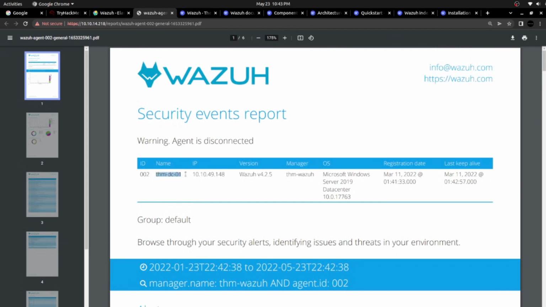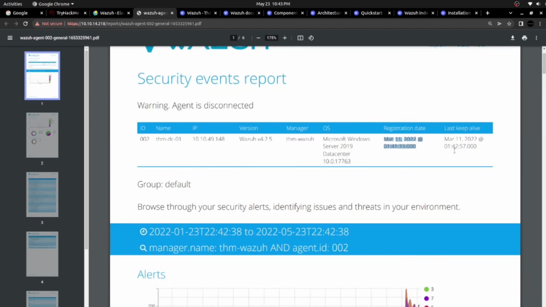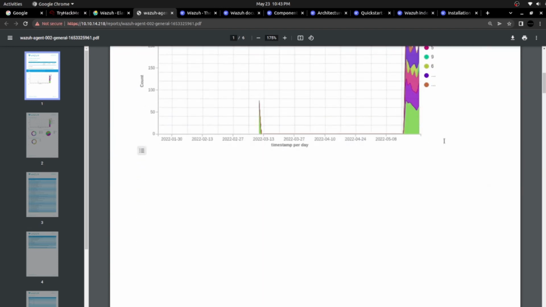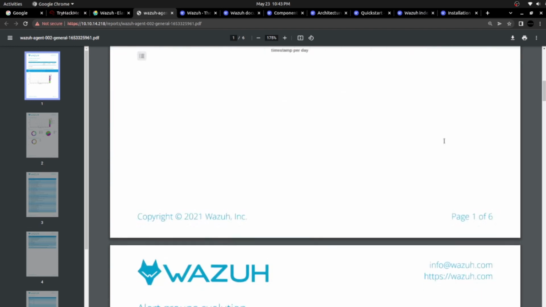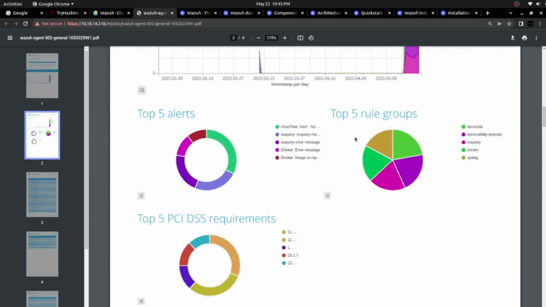It gives the agent name, IP address, version, the manager details, the operating system, the date when the agent got registered, and the last keep alive, when that agent last reported. If I scroll down further, I can see the graphical image, with the top 5 alerts and top 5 rule groups.